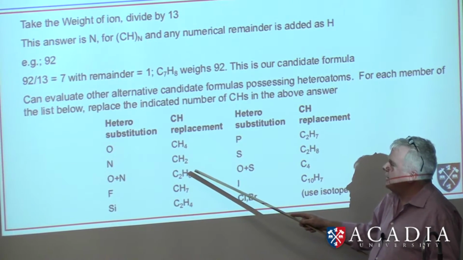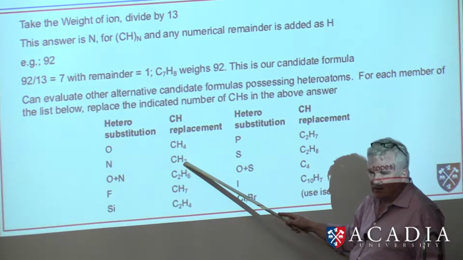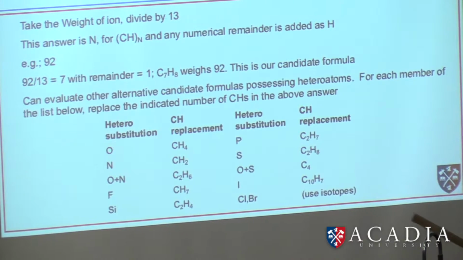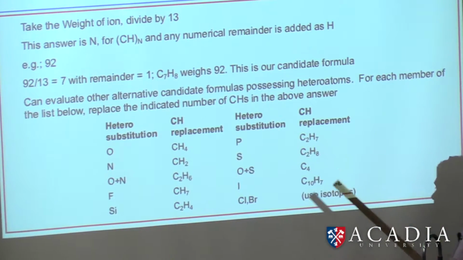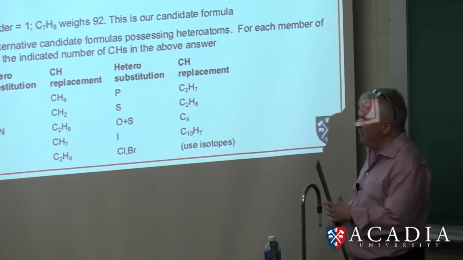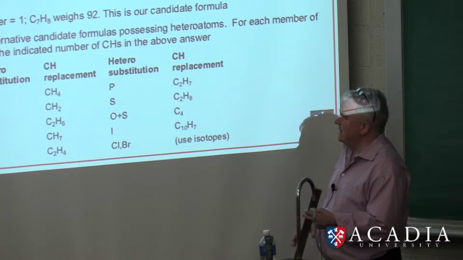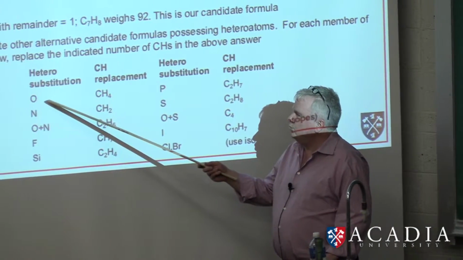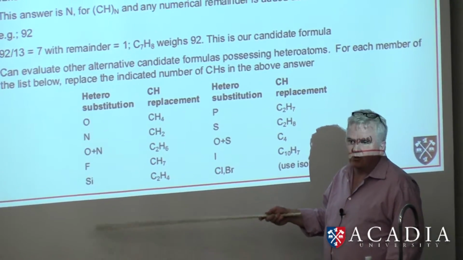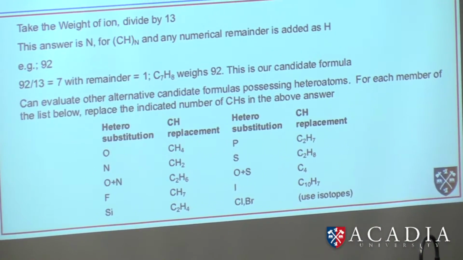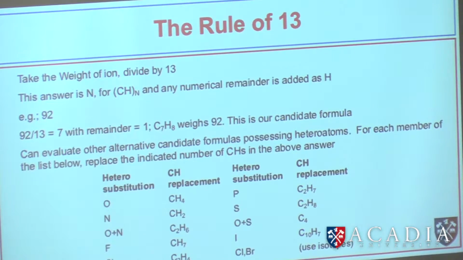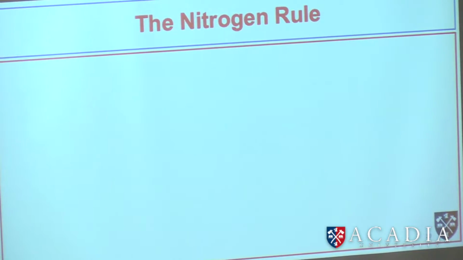A nitrogen, if you want to put a nitrogen in, you have to pull a carbon and 2 hydrogens out of your formula for every nitrogen in there. And these are the different substitutions. I will tell you, I'm not going to give you a big complicated question like this on the exam or quizzes. I will give you carbon, hydrogen, maybe oxygen, nitrogen, nothing else, okay? So do some practice. There's a little video in the Acorn site. It's not my video, but just from YouTube on using the rule of 13. So give that a look.